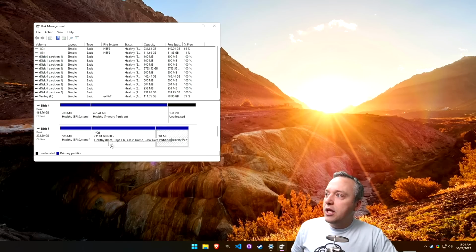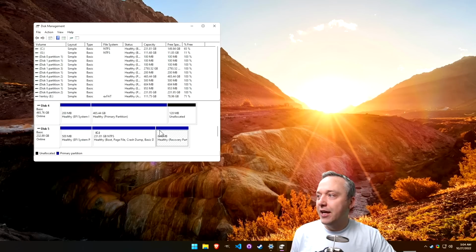Now, I will take a couple shots at Windows. It wouldn't be me making a Microsoft Windows video if I didn't take a couple shots. I hate the fact they toss it at the end of the drive. I will say that it always has to be at the end of the drive. I've never seen a working ReAgentC partition at the start of the drive. Obviously, at the very beginning, that's your boot partition. Then the meat and potatoes of the drive's actually in the middle.